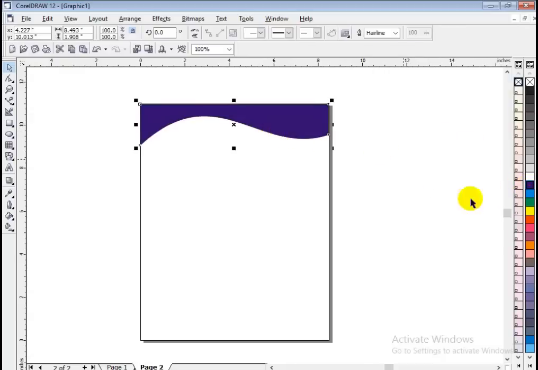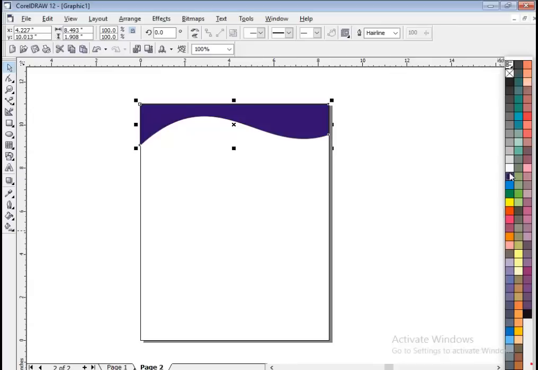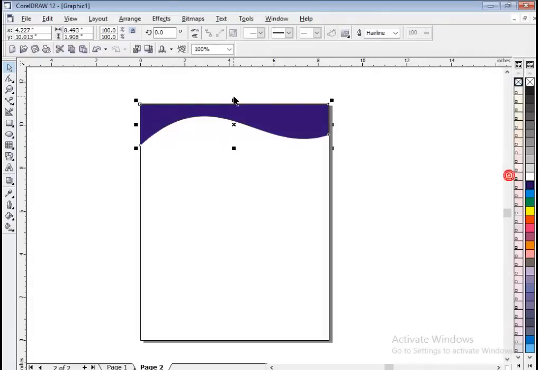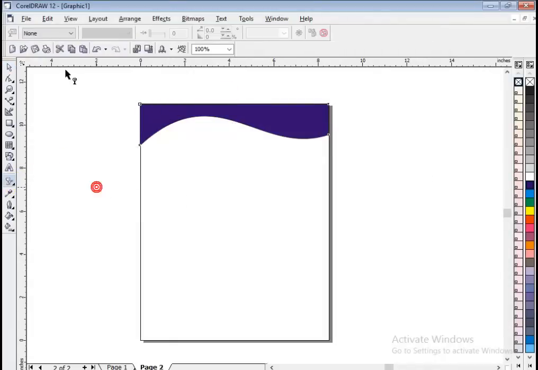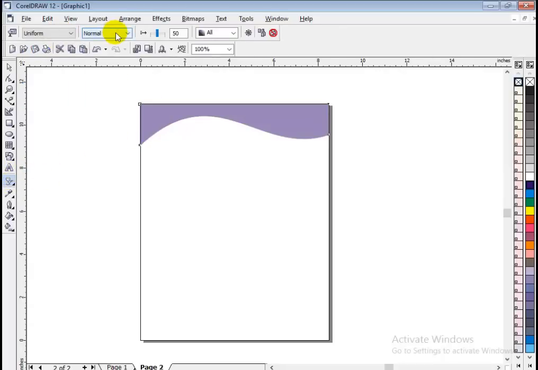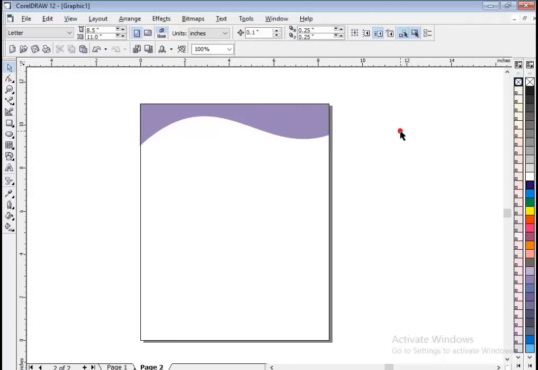This should be blue, but I think this blue is more okay. Let's just use this blue, then we'll make it fainter. Use the interactive transparency tool. Make sure the object is selected before selecting the interactive transparency tool. Then click on uniform. Then I think the design is not all that strong. Then our logo: import the logo.